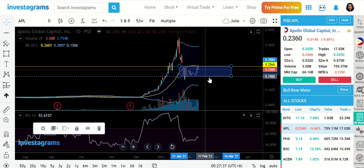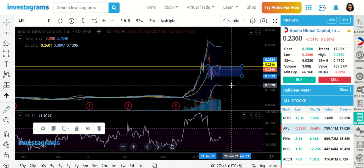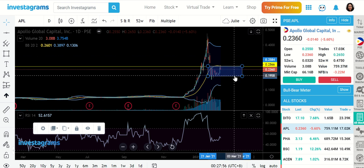Actually, you can also enter here, but you have to set your stop loss levels somewhere below that, just to make sure you don't lose a lot. But between it dropping some more and this breaking out of our resistance or our Darvas box, I see this stock really accelerating in the coming days. Okay, but this is already a good sign, starting to recover right here.